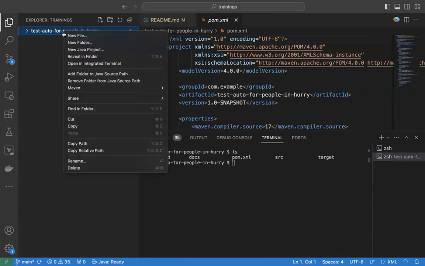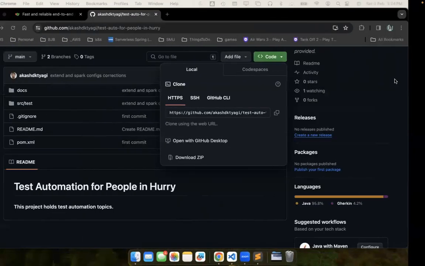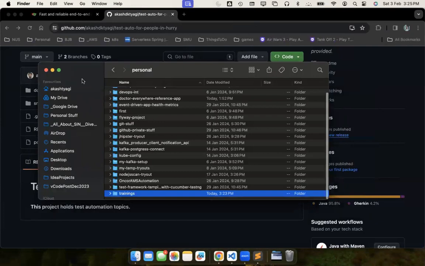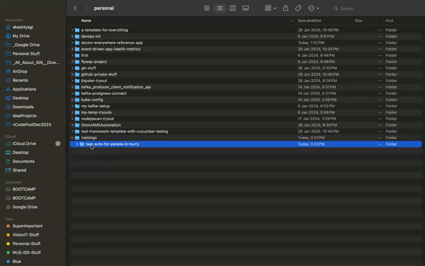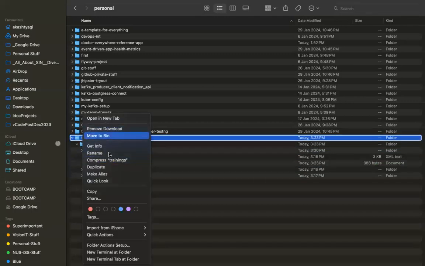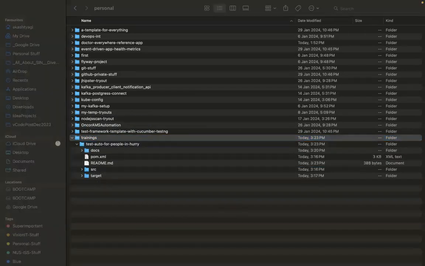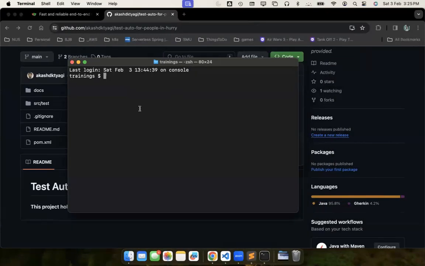For example, let me open the folder structure here. I'm using a Mac system, but it will work similarly at other places. I have a folder called personal, inside trainings, and in trainings I have a folder test auto for people in hurry. If I open my terminal here, for you it will be PowerShell or command prompt.